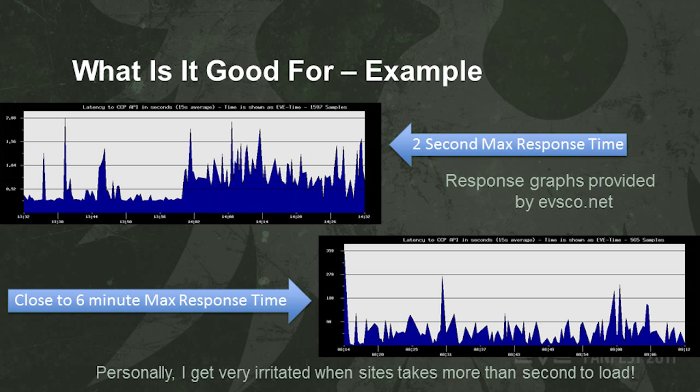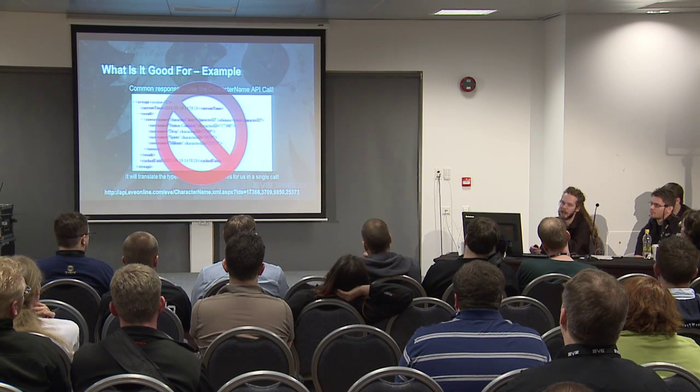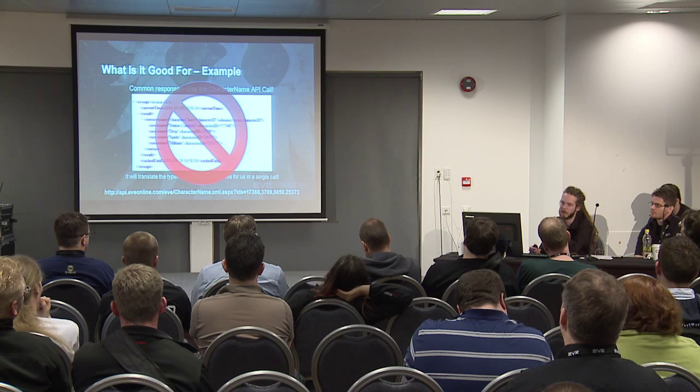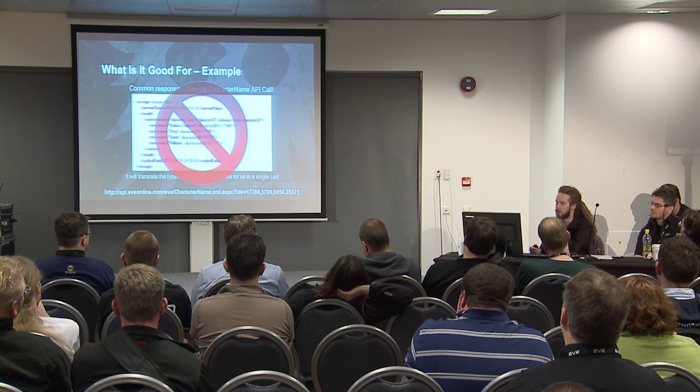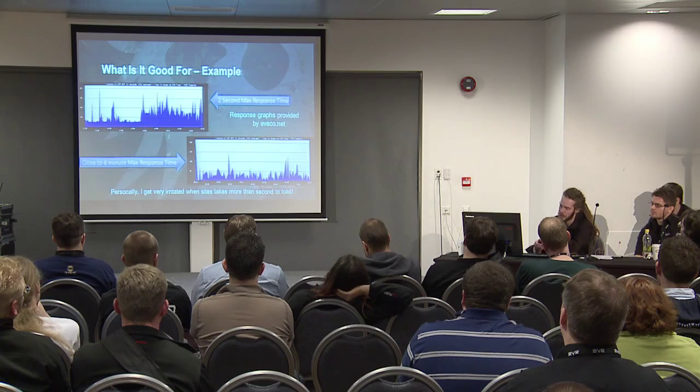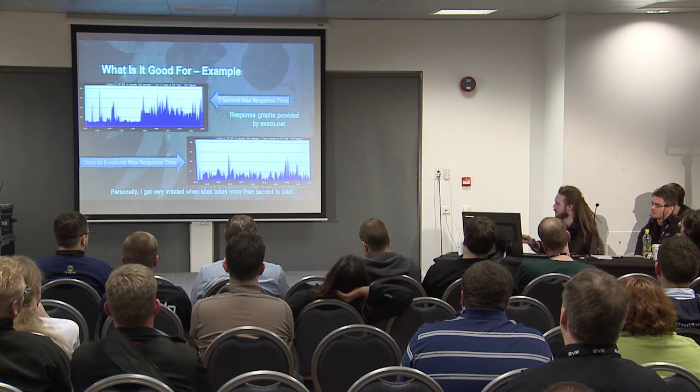And this is actually a really good example, because this lower picture, this is by the way taken from avsco.net with permission from the people there. But this is actually what happened, this picture down here. You'll see that I don't think you can read these numbers, but these are actually close to 6 minutes up here, the big spike, and then it goes down. This is what happened when somebody started to scrape this call character names for every single ID in Eve to get a list of all types and all characters and all corporations and everything. And it took us a while to figure out what was going on. We blocked him. Everything was fine after that.